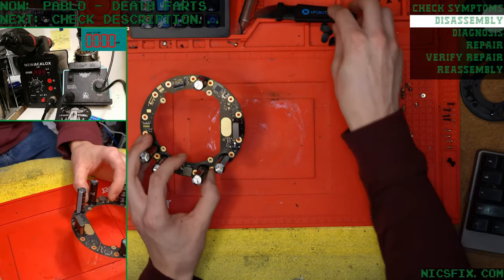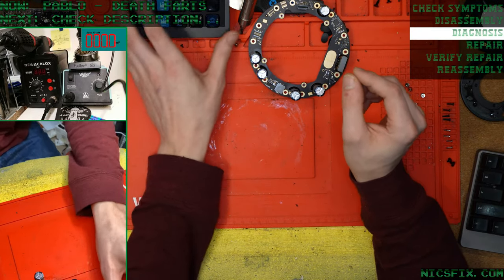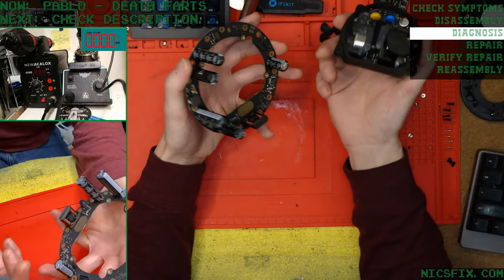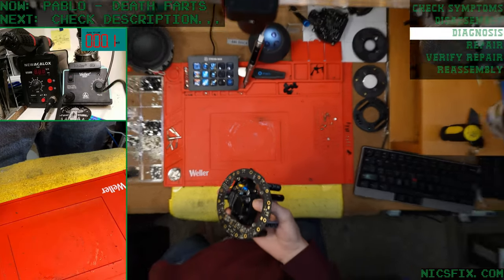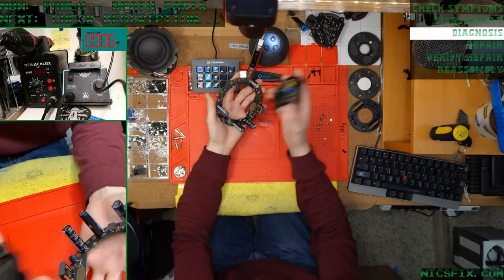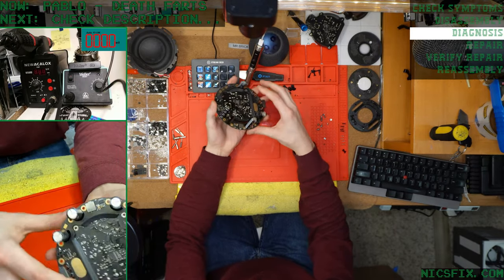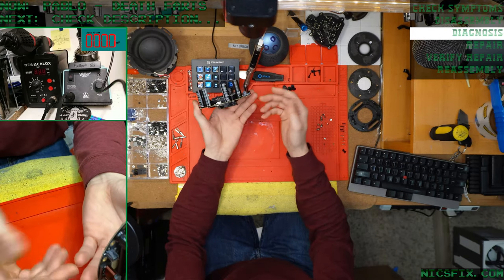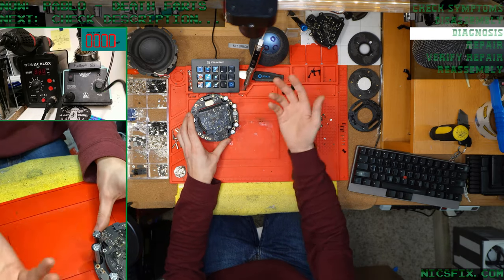Anyways, we are inside. We've gotten to where we need to be. We're going to power this amplifier up and, of course, connect it to our subwoofer here, which is connected to our multimeter up on the screen. And that's going to help us confirm what we believe to be the source of the death fart behavior, which is our filtering capacitors going bad on the back of the amp.